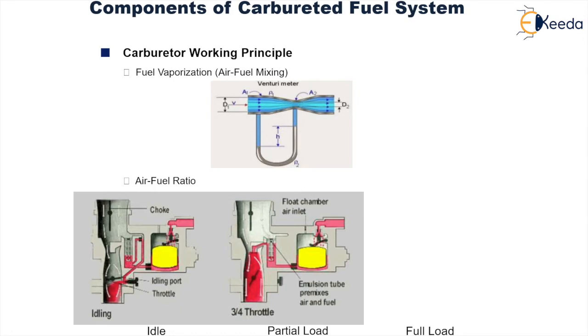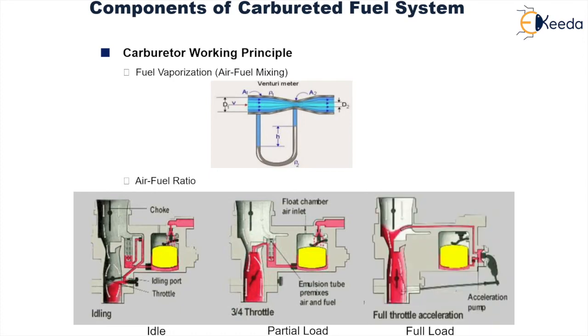The next is the full load. We know that apart from the required mixture, an additional amount of fuel is to be supplied in order to sustain the full load operation of the engine. For this, we have an acceleration pump. You can see there is a small impression of a cam shaped object attached with the throttle plate. Okay, so as the throttle valve opens completely, this cam will move and it will actuate the acceleration pump. This acceleration pump will supply the fuel directly to the venturi without taking into consideration much the drop in pressure.